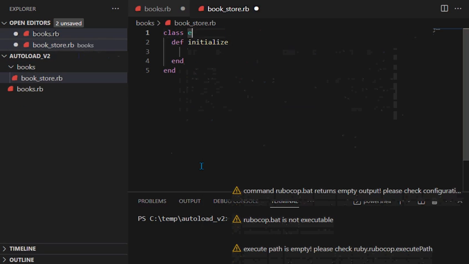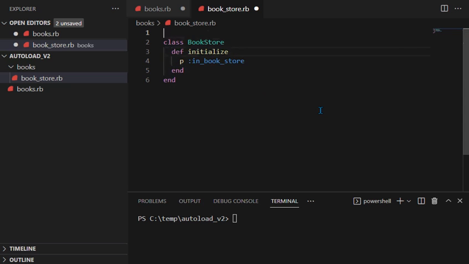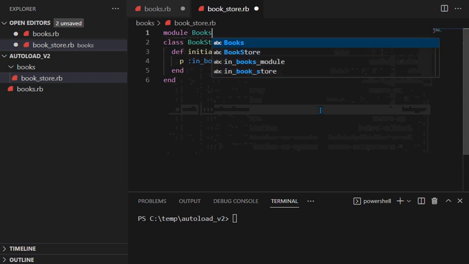Okay, and then this is a class. Here, just to know, I will print "I'm in bookstore", and then don't forget you are in the module books.